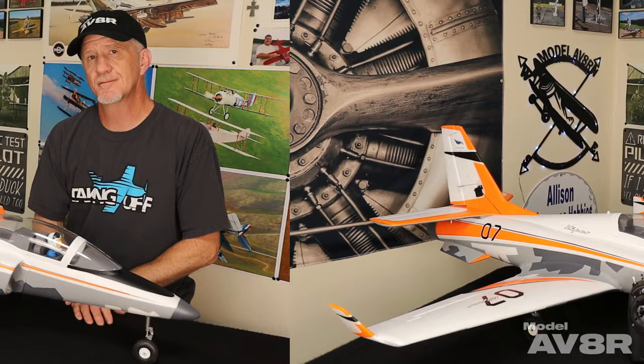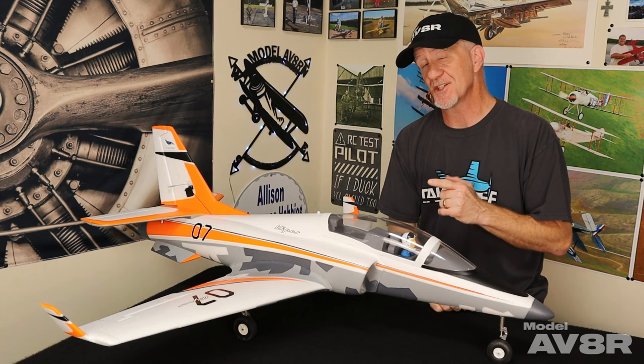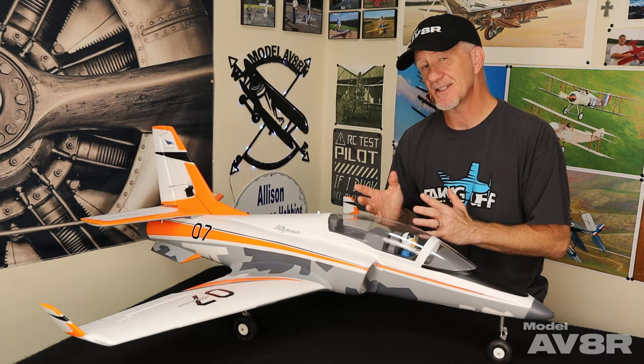Like the previous version, the new Viper 70 of course retains flaps and retracts, but the new one has a significant upgrade when it comes to the landing gear. It's equipped with new shock-absorbing struts and softer tires are standard. Those two upgrades make this airplane much more forgiving to land, and you have a lot less tendency to bounce when the landings are not ideal.